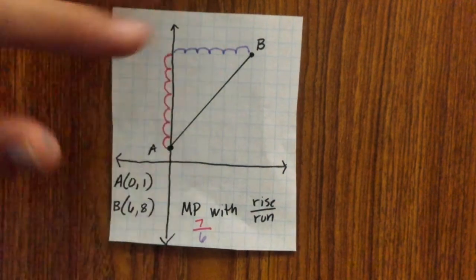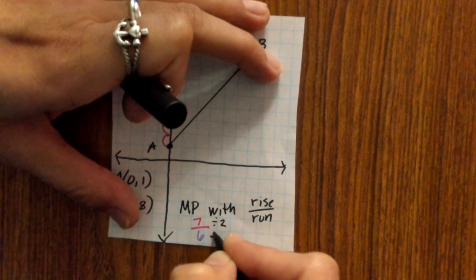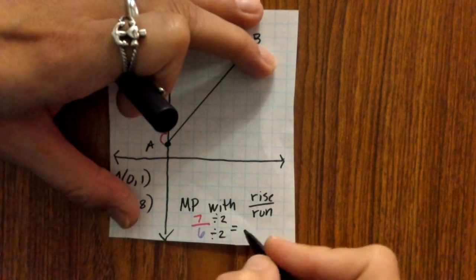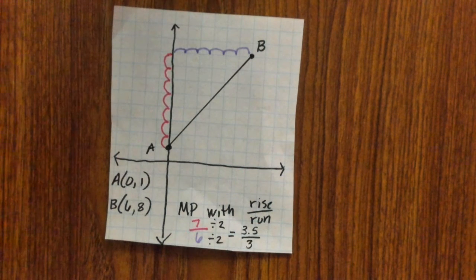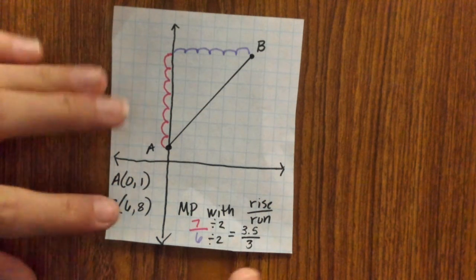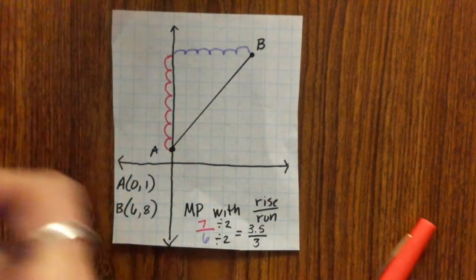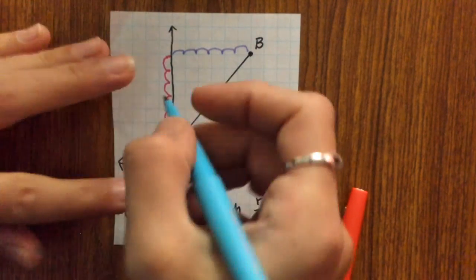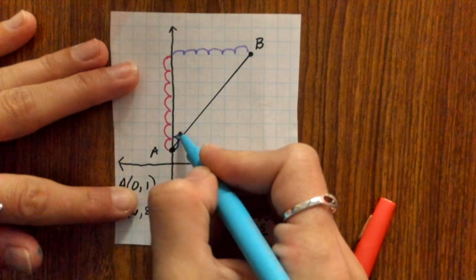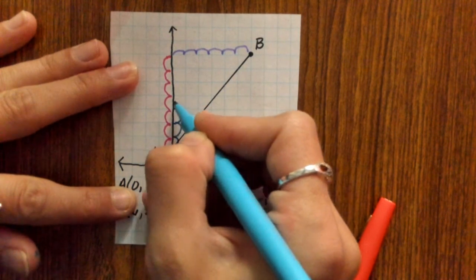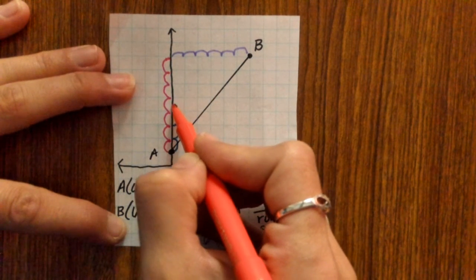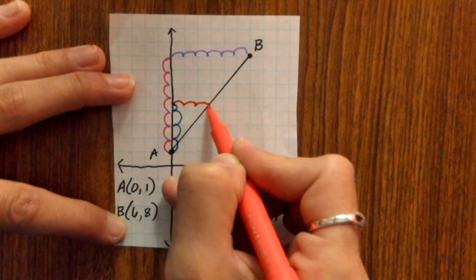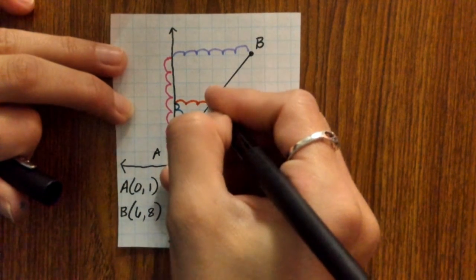If we take half of both of these, or divide by 2, half of 7 is 3.5. Half of 6 is 3. Now, usually we don't see fractions written like that, but in this case, this just tells us where we need to go. So if we're going to rise half of 7, we're going to rise 3.5. So I'm going to take another color. Let me go blue. And I'm going to rise 1, 2, 3.5. Okay? And then I'm going to run 3, and that should land me directly on the line. 1, 2, 3.